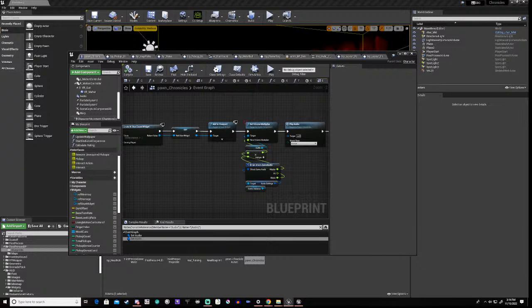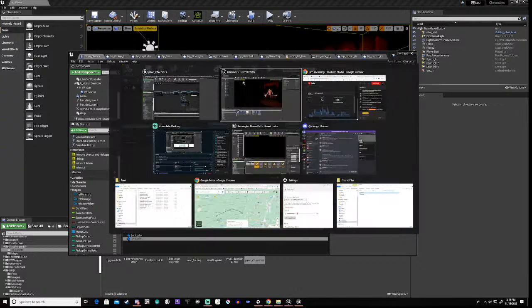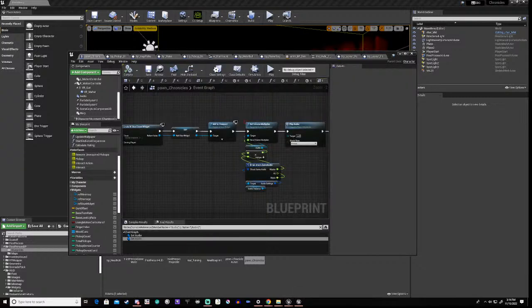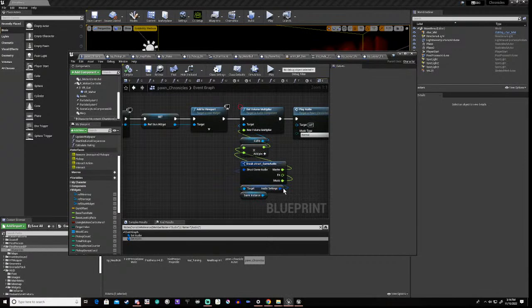Taken forever for this to load. Right, but here you see it. This is where I do the stuff that's getting pulled from the saved game, right? So basically what it does is when you load the game, it loads up the saved game audio settings into the game instance.